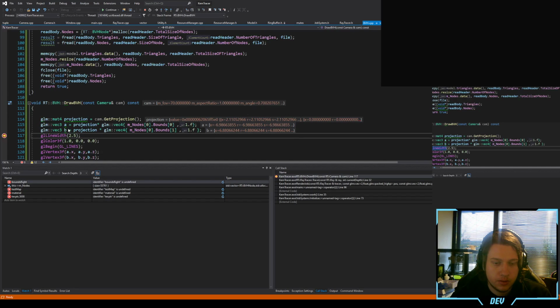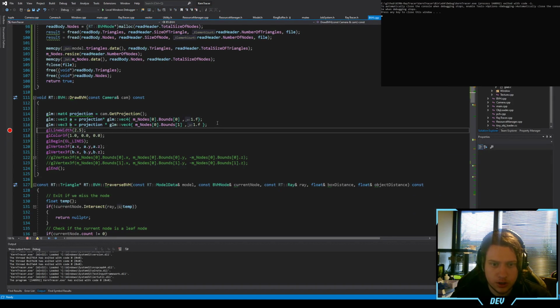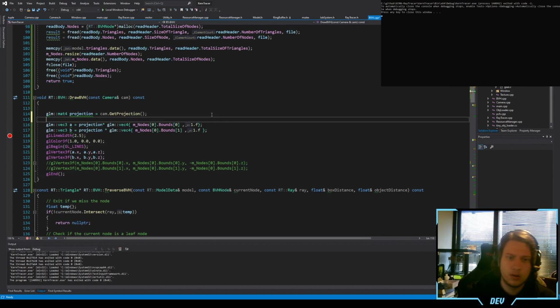Although there's actually a glm project function. Yeah. And this takes in the object matrix.